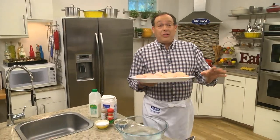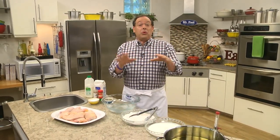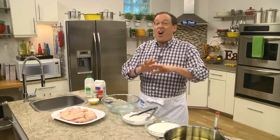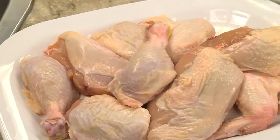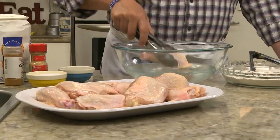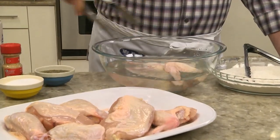When it comes to making fried chicken, there are a few tricks that can take it from just okay to absolutely amazing. And today, we're sharing those tricks with you so you can enjoy award-winning fried chicken all summer long. The first thing you want to do is make sure your chicken is nice and plump. Then, place it in a large bowl of ice-cold salted water. This will help make the skin extra crispy.